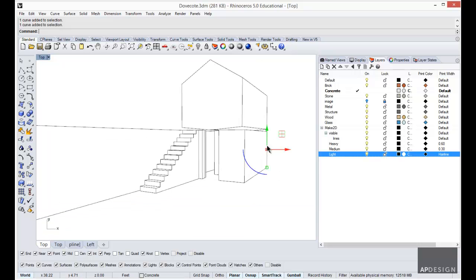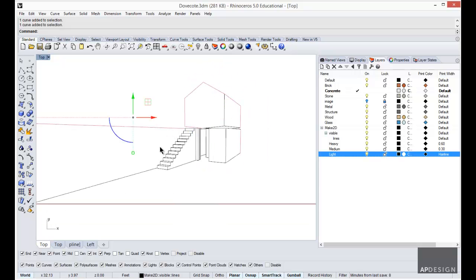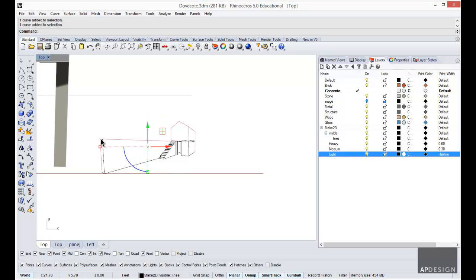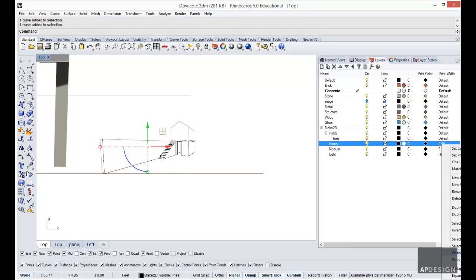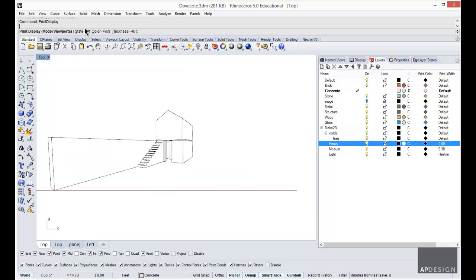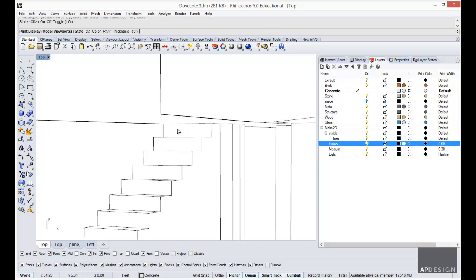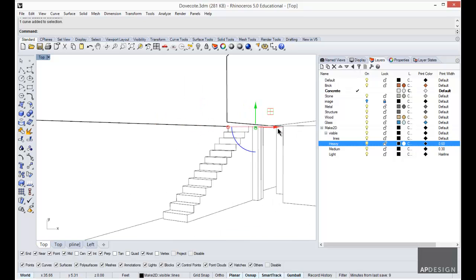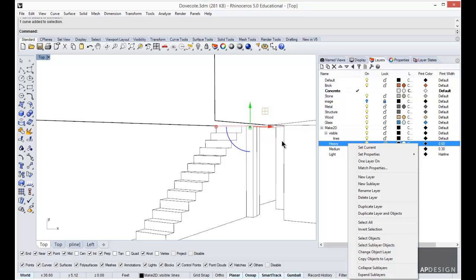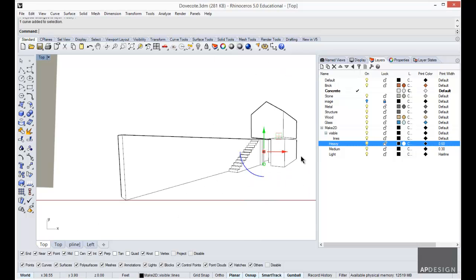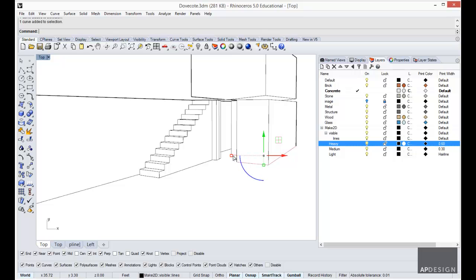Alright, so then I can decide what I should be calling out as heavy. Let's go with that. Change object layer. And if I turn my print display to on, you'll see that that line work is now heavy, or heavier. And maybe I'll grab this stuff too, since it's kind of in the foreground, or there's space behind it, I should say. And then I would decide what of this should be the medium.